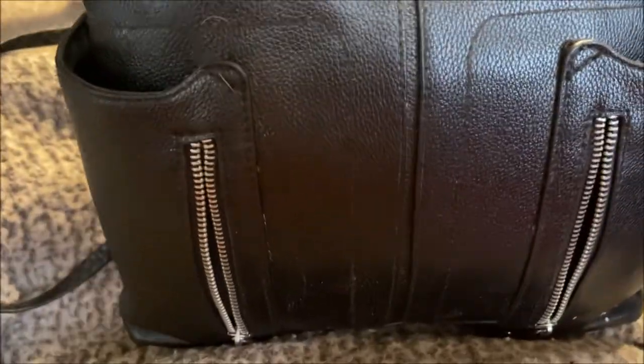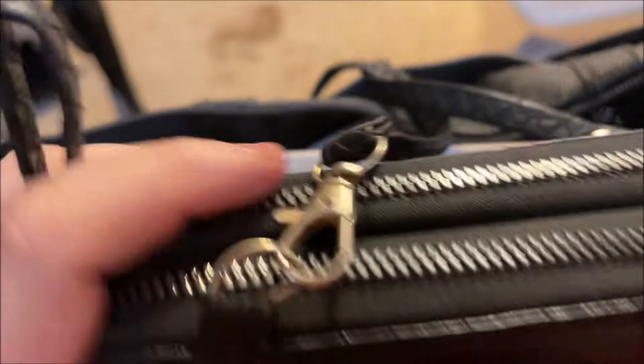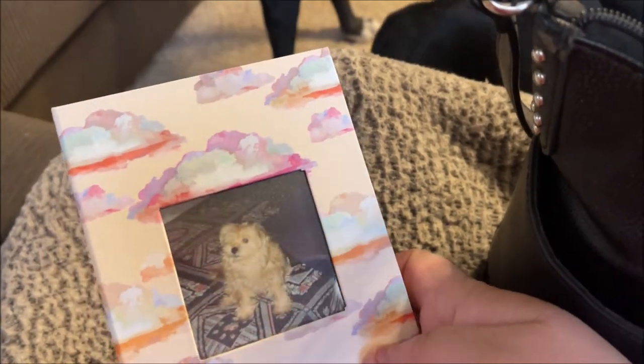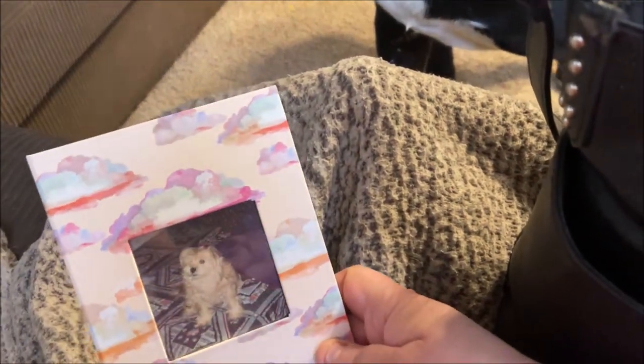This is the front — you can tell I've used it a lot, it's dirty. This is my wallet, just a black wallet with a wristlet and a strap so I can carry it on its own. I also have this little photo album — it has pictures that mean something to me. That dog is my dog; I got her in kindergarten, her name is April Dawn. She passed away at age 19 and a half, the year I married Jimmy, so she was with me from all my big moments.